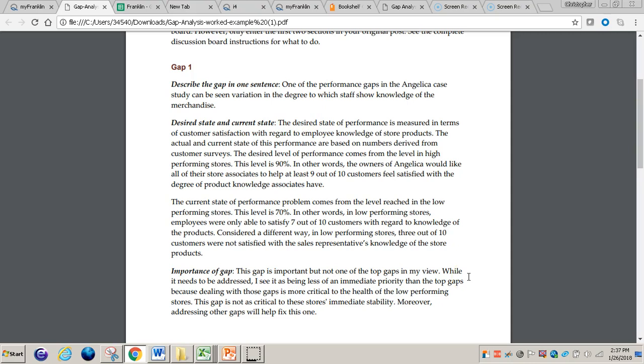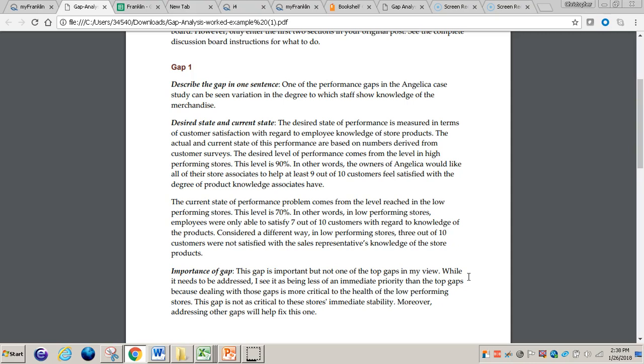Now jumping down to the importance of the gap. Now ideally a group of people, hopefully the stakeholders in the performance improvement effort, are involved in prioritizing the performance gaps. It's a crucial part of performance gap analysis because just identifying the differences between what people are doing and what you would like them to be doing is not enough reason to take action. So really identifying the importance of the gap is important.